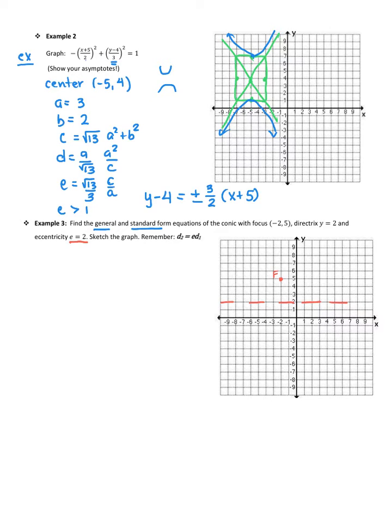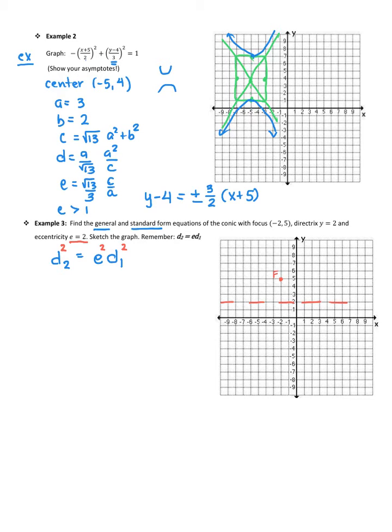All right, so we know we have a hyperbola because my e is greater than 1. And so what are we going to do here? We're going to use the fact that d2 equals e d1, but as I did in class, we're going to make this a little bit easier, because we're going to be using distance formula, and I don't like square roots, so we are going to square everything right here, so we don't have to do any square roots. All right, so what is d2? e d1, what are these terms?